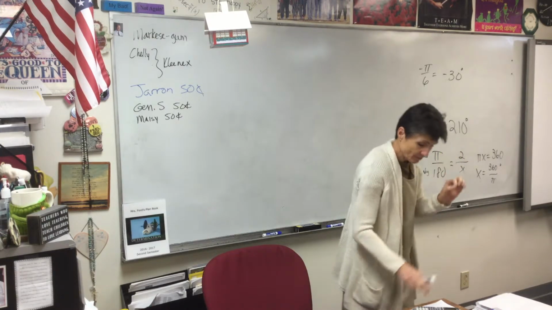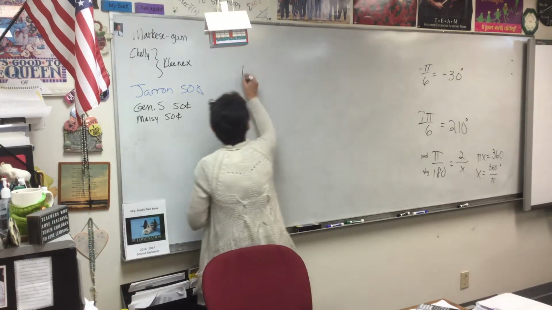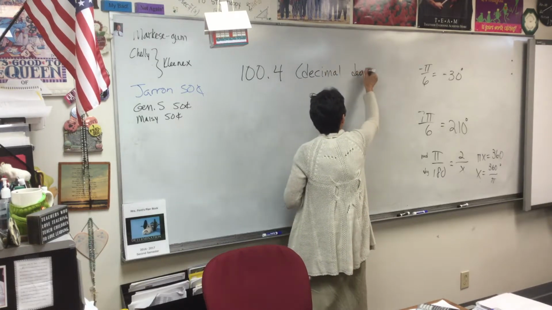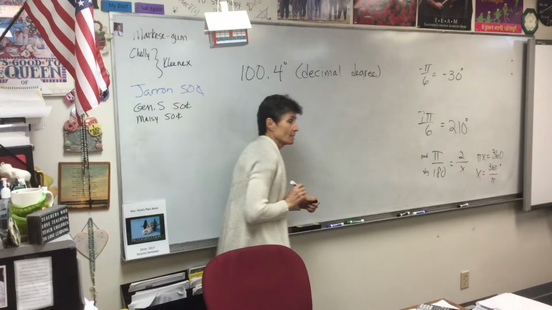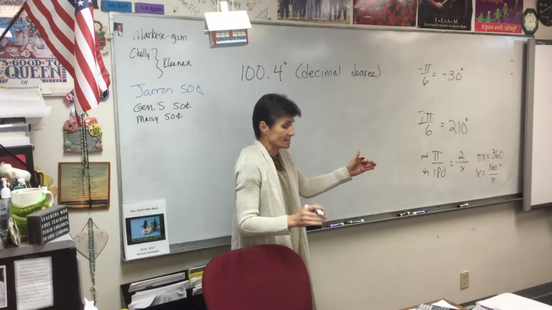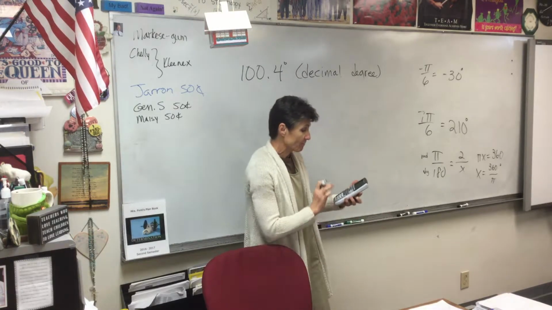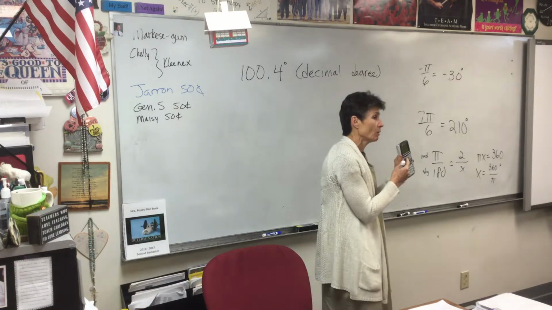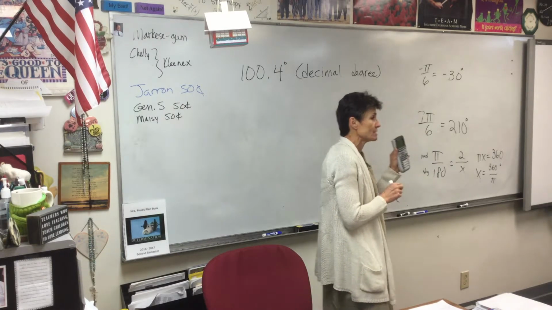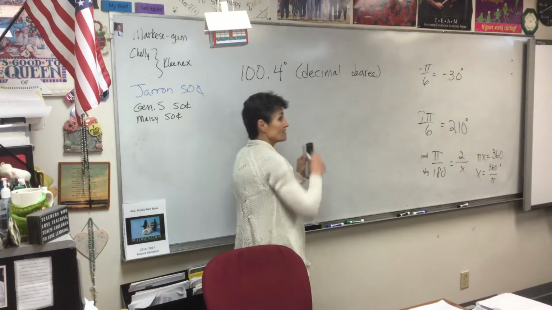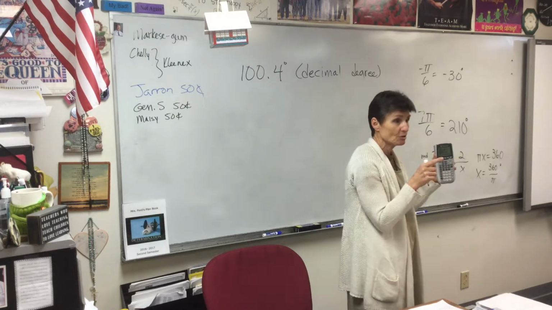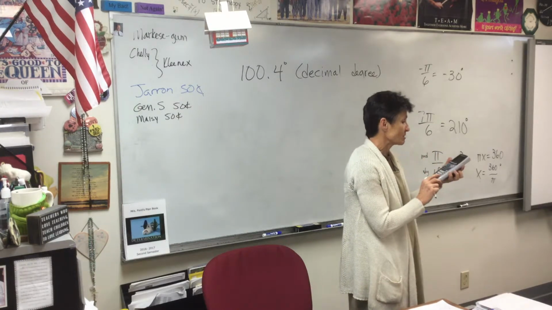So your calculator has the ability to change this, which is called a decimal degree. It can break that down into those subunits of minutes and seconds. Here's how it works. First of all, go to mode on your calculator, top row of buttons where it says mode. We want to be in degrees. So highlight degrees, because this is a degree measure. Maybe before, when you looked at modes, you didn't know what radian meant. Now you do, right? That's just another way of identifying angles. Okay, so we've highlighted degrees.